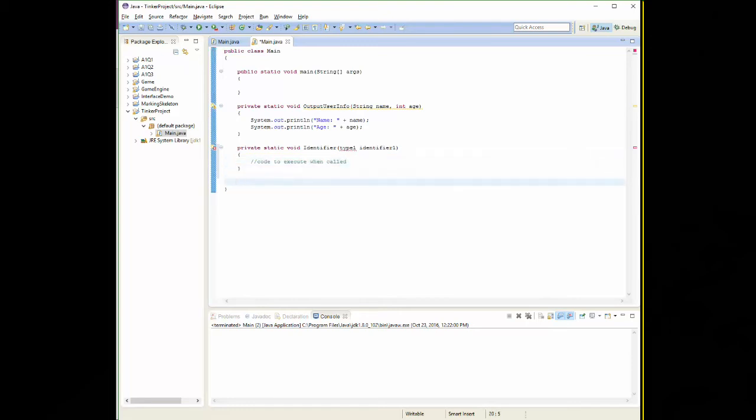Now the difference here is that a function requires something. A function requires us to return a result, requires the subprogram to return a result. So in order to do that, we have to set up a few other things. We're going to modify some things. First of all, void is not going to be void anymore. Void represents the type of data to be returned by the subprogram. So it all depends on what that subprogram is doing.